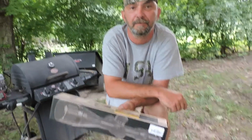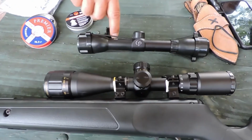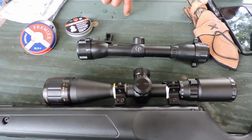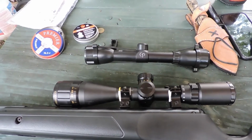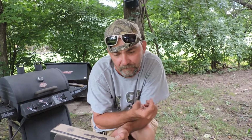Look at this thing. Look at the size of this. This is the original, this is a Center Point. This is the new one. It's 4x16x44mm. Oh yeah, works real well. We had to do a little shimming, but hey, that's okay. Around here at Gilpin Outdoors, we do what we do to make things work properly.